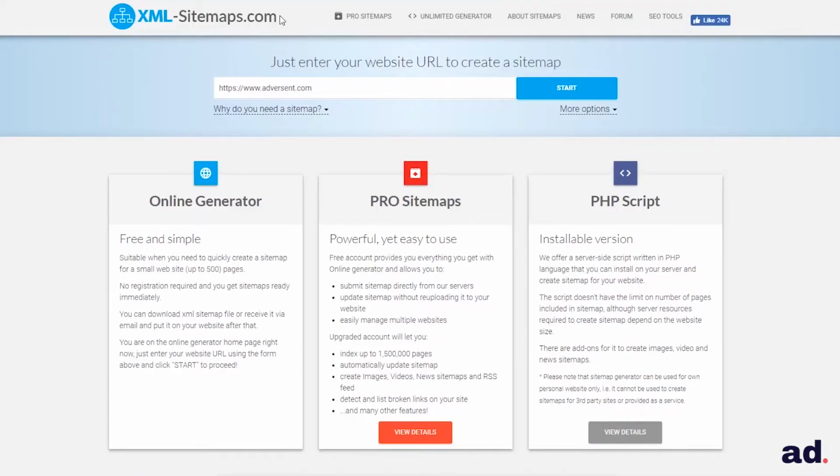If your site isn't on WordPress, there are several free sitemap generator tools that can help you build them and that your web developer can install on your site for you. Our favourite is xmlsitemaps.com. It's a really easy to use free tool that helps you build and install a sitemap that will direct search engines to appropriate locations on your site and crawl your pages as you want them to.